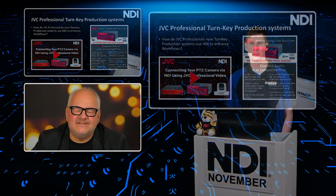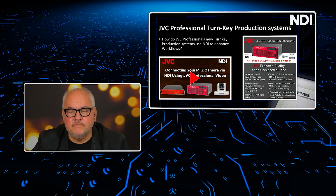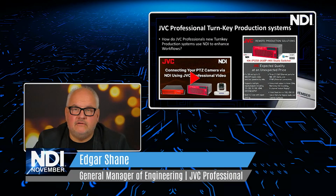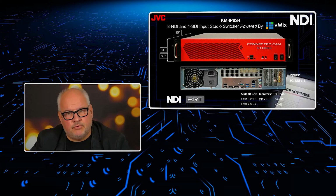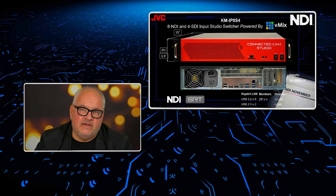You can see the visual differences. It's 2U and 4U cases, but obviously KY-IP12 was designed for 4K 60p production. It's much more powerful CPU and much more powerful graphics. And KY-IP8 S4 is designed for 1080 60p production, and it features 4 SDI interfaces, which can be configured to be inputs and outputs. So that's the main difference: 1080 60p, 4K 60p, and also how many inputs: 4 SDI inputs outputs on KY-IP8 and 8 SDI inputs outputs on KY-IP12 S8, including 4 12G for 4K 60p.